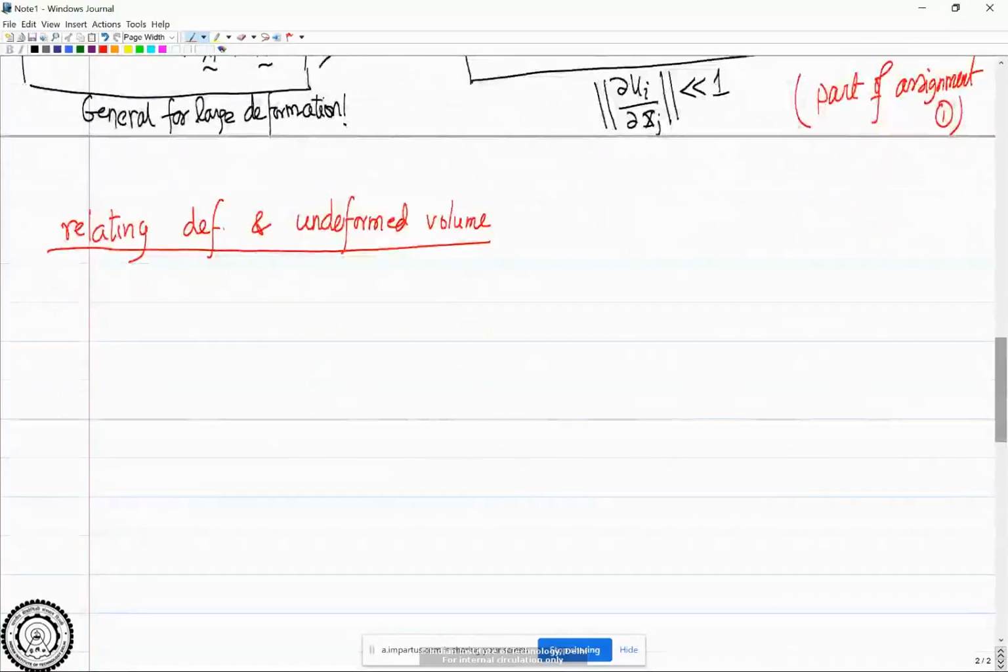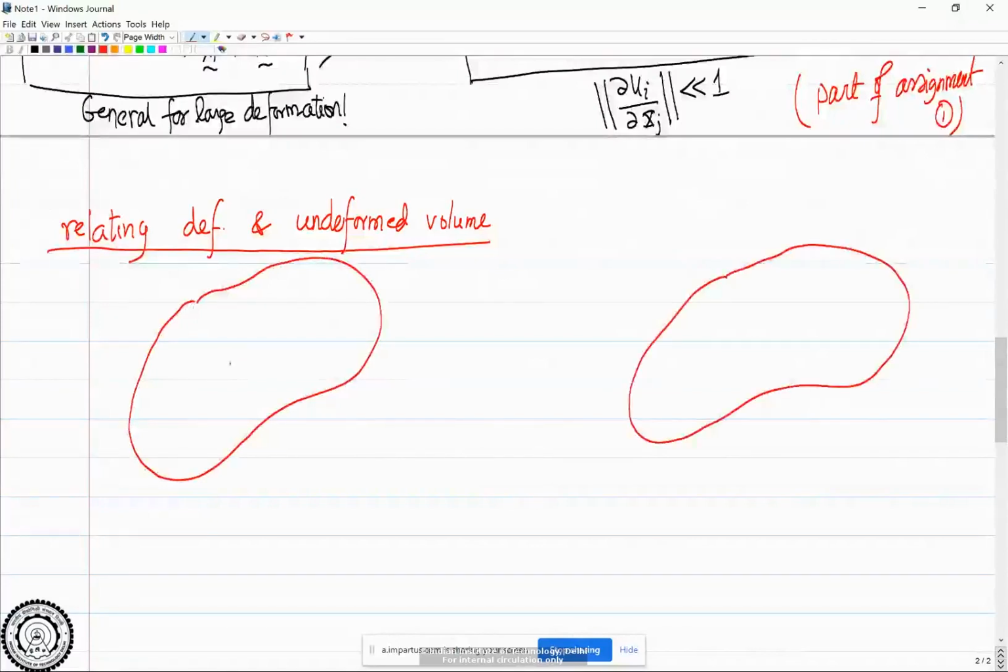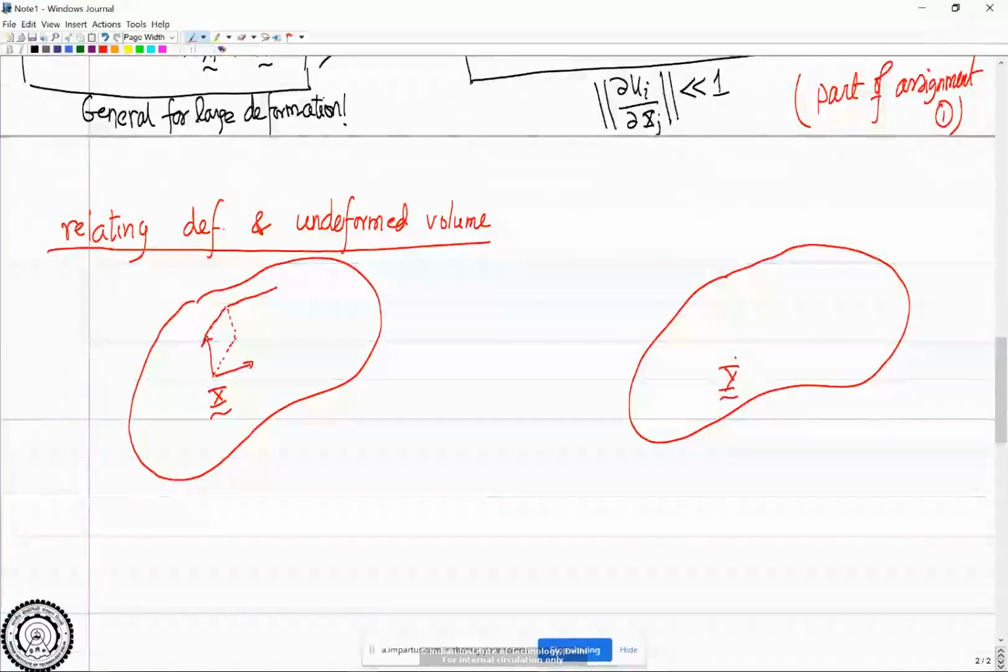All right. So how do we relate volumes? You have to take volume elements now. So again, you have the reference and deformed configuration, and you are at a point capital X, which is going to point capital Y. For a volume element, you have to take three line elements as the sides of the parallelepiped. So let me show you how we can do it. This is one line element, this is another one, and then this is the third one. Okay, so this is the parallelepiped.